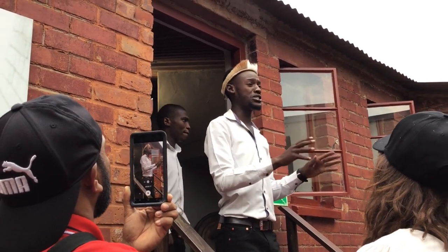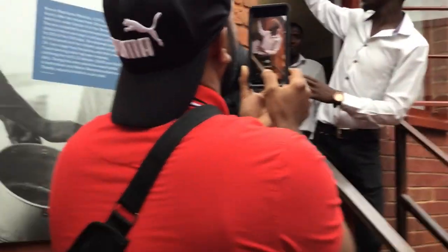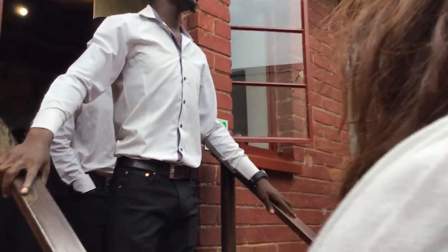So from here, ladies and gentlemen, you are allowed to take pictures inside and outside the house, but no sitting and touching inside. So some can use this direction, you can use that door to enter the house, then we're going to use this one to exit. Thank you very much. Then those who need the help on the left side. So can you all please use that door? We only have 15 minutes.